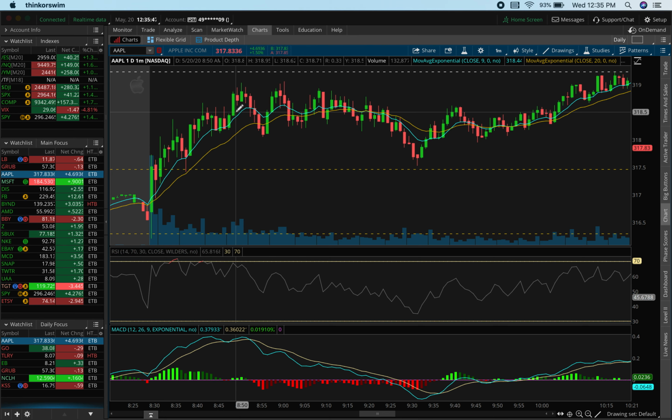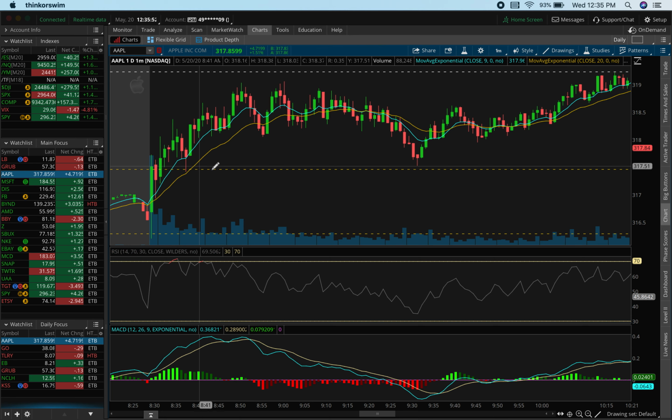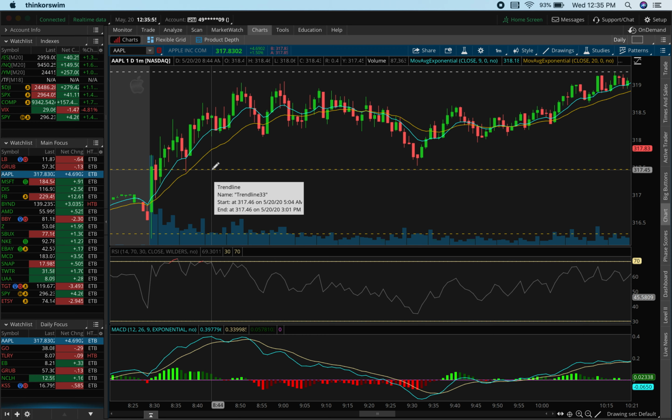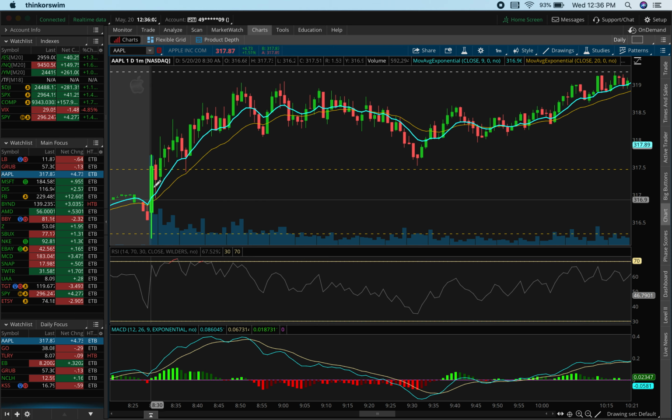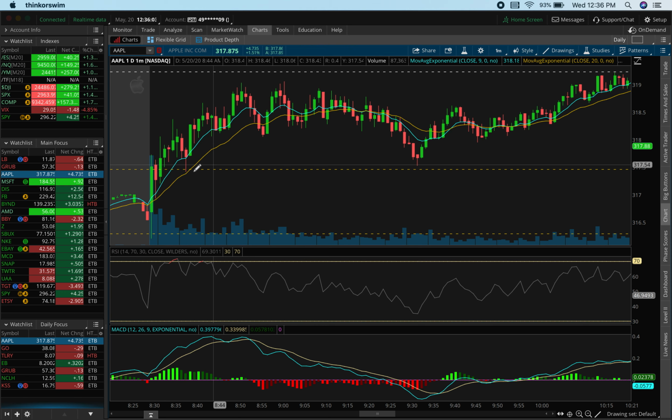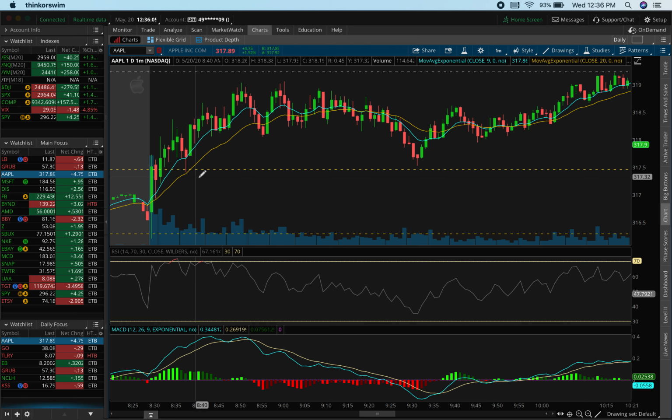I'm more of a scalper. I don't like holding for long periods of time. I just don't feel comfortable, especially in this market with the coronavirus and everything going on, all the news coming out. Everything is just crazy. So what I would do is I would get in right here. I would set a limit buy right here.